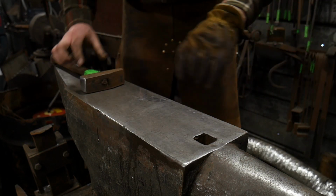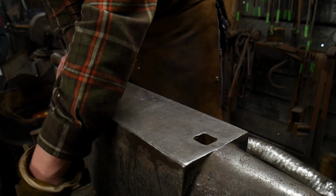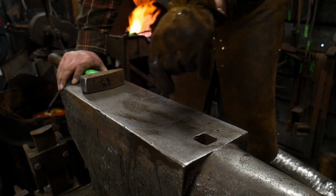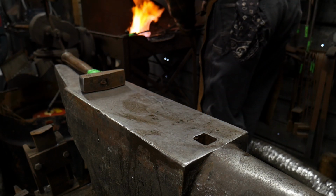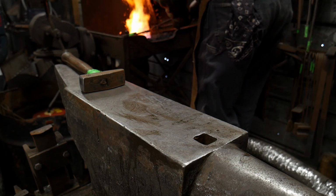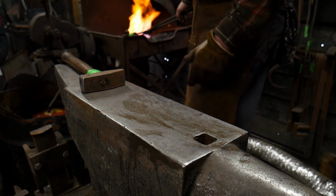Again, we're changing the cross section, and people are like, geez, how do you get that through the hole? Now, as a blacksmith, you've probably seen this before, or you've seen this in ironwork. You're like, oh yeah, he just spreads the material after it's through the hole. But it's kind of a joy to the eye when you find this in ironwork, because you can see that somebody took the extra time and care to produce something pretty neat in the piece, other than just leaving it basic or plain.